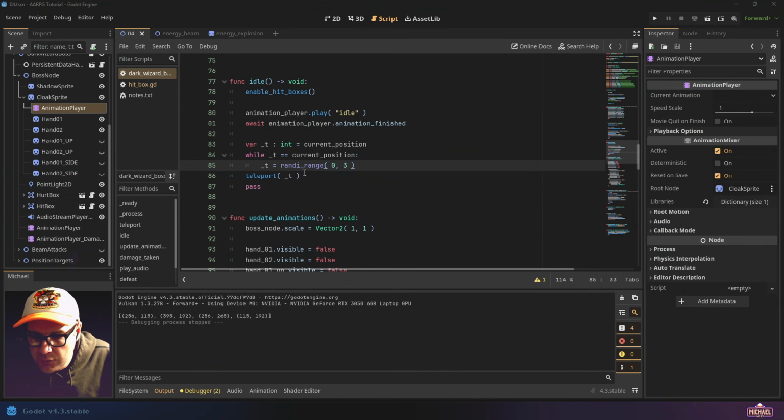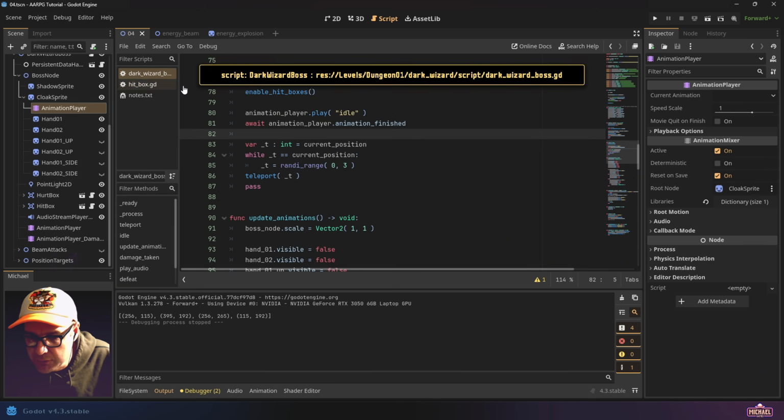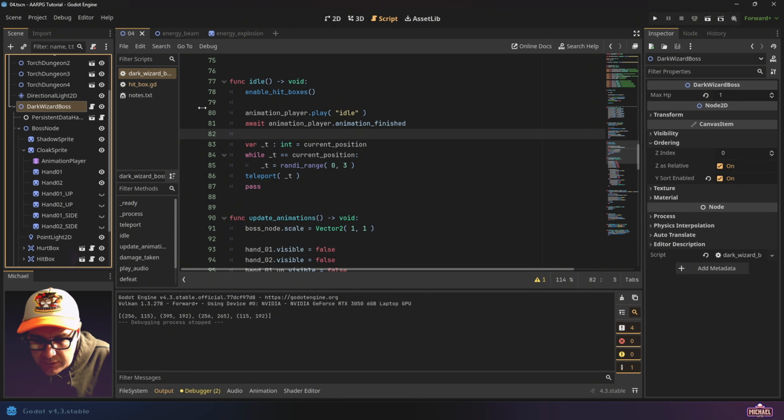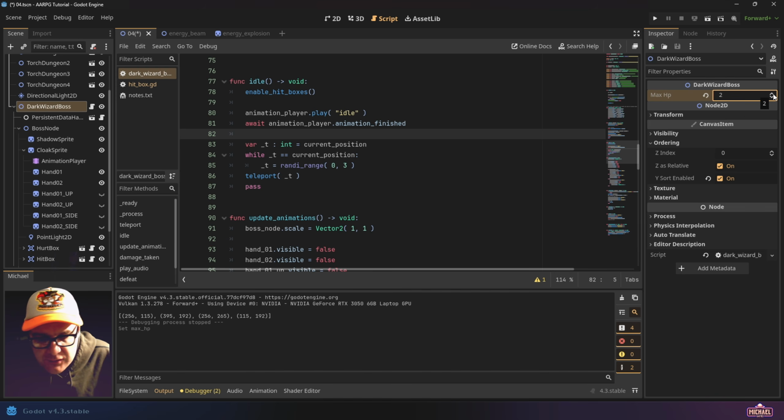Okay, so the next step in this idle and in his states here is I want him to be able to do an attack now. We want the boss to actually start fighting back. So to this purpose, I don't need to change script there. I just want to come to my boss node. That's what I meant to click on. And let's set his max HP to like 3 for now so that he takes 3 hits again to kill. And then eventually we'll reset that back to 10 or whatever feels good to you, but I want to kind of play around with this.